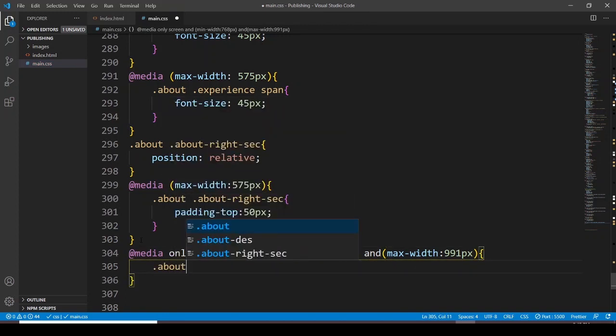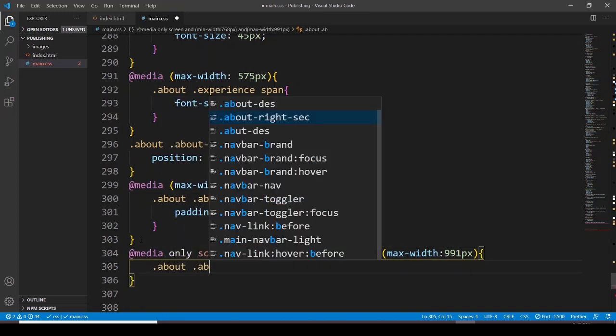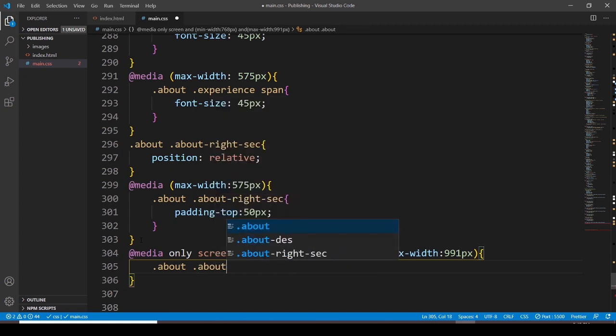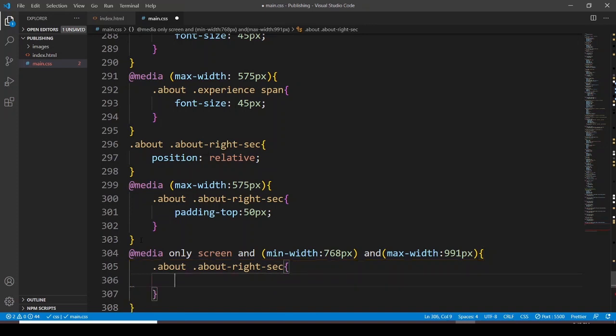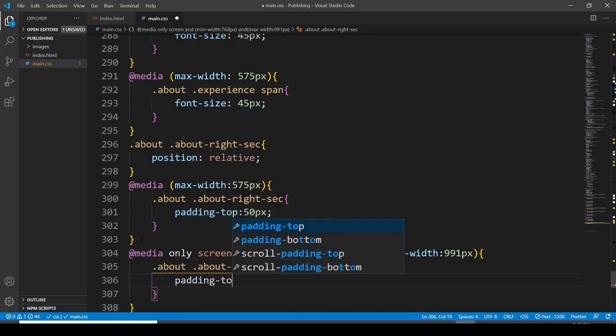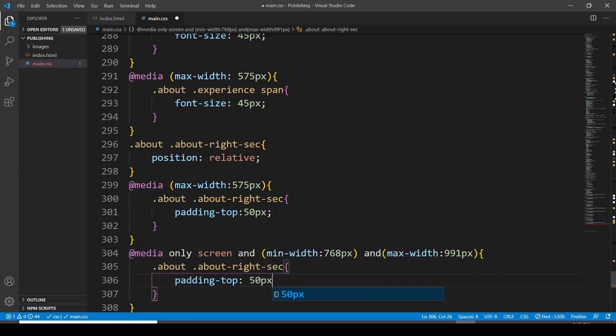And then we have to use about and about right section, where padding top is going to be 50 pixels.